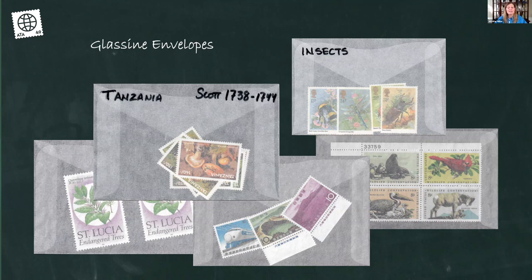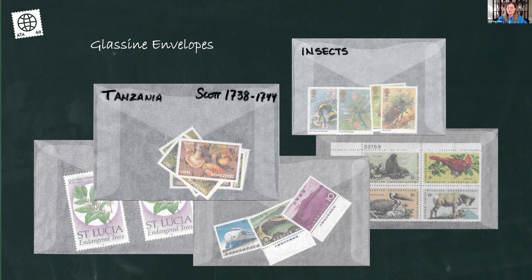You can label the glassines with a permanent marker before inserting the stamps. You can simply list the topic if you collect many topics, or you may list the country, date, and Scott number if you'd like. There are also sleeves you can purchase to store your covers and postcards to protect them. This is a good way to start sorting a collection that you inherited. Many older collections are traditional collections and albums by country. You can sort them into topics if you're a topical collector.